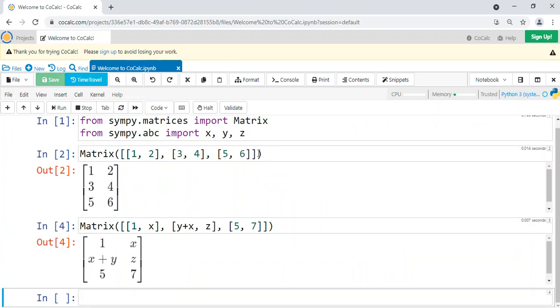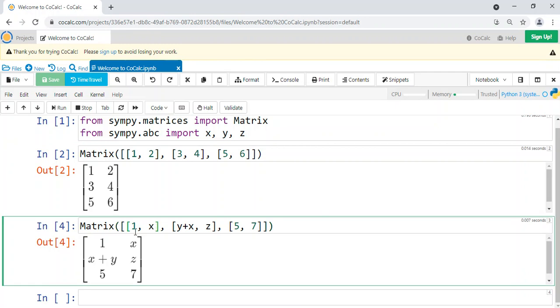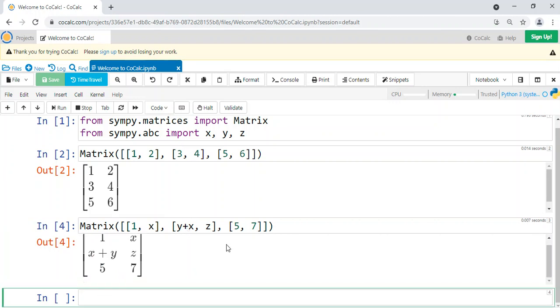You need this outer layer of brackets. So you need the outer layer of brackets and then each of these inside its own inner layer of brackets, each row inside its own set of brackets. So what do we have here? We have a matrix and it has symbols, it has an expression. It all works just fine. If you're confused by the symbols, again, just look at the introductory video.